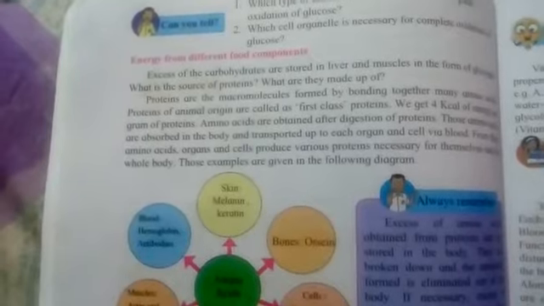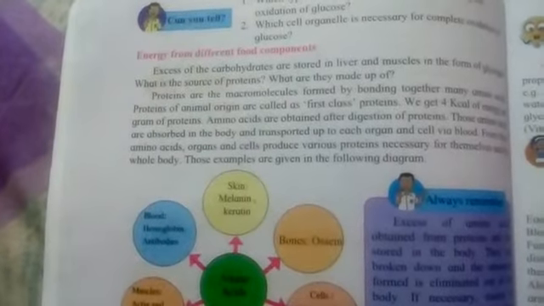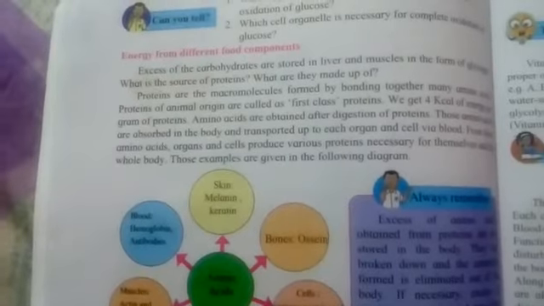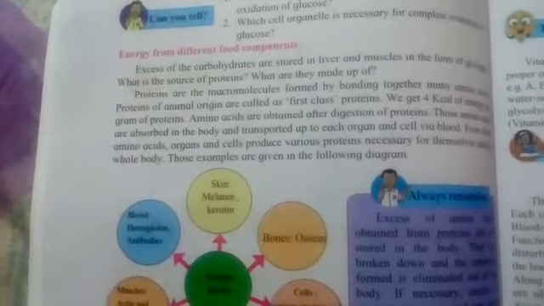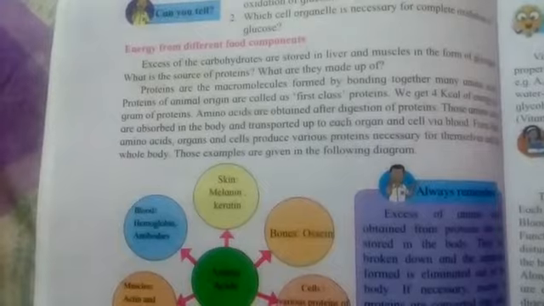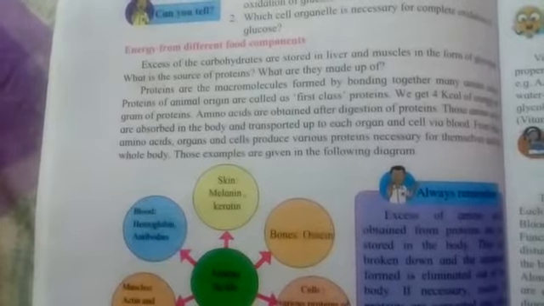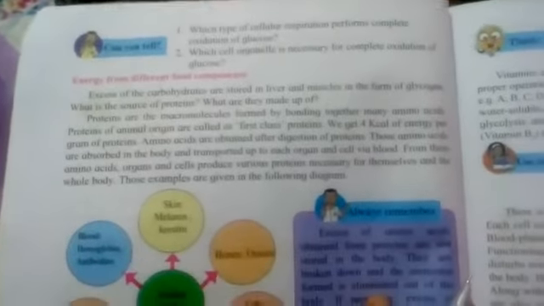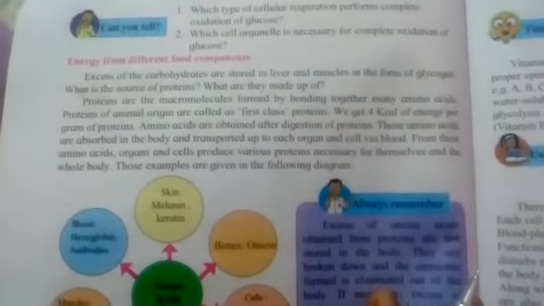In my last video, I taught you aerobic and anaerobic respiration and how energy forms in the form of ATP. In this video, we shall deal with various kinds of nutrients which are essential for our body and their working. In my last video, I taught you about carbohydrate, as 1 gram of carbohydrate gives 4 kilocalorie of energy.